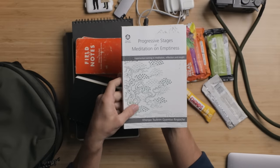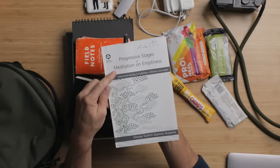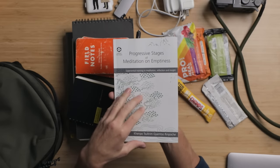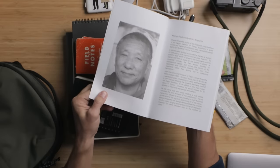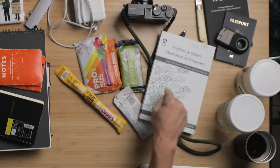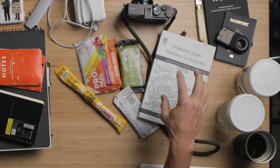For actual daily carry I'll probably just have one notebook. Then I like to have a book with me — the latest one I'm into is 'Progressive Stages of Meditation on Emptiness' by Khenpo Tsultrim Gyamtso Rinpoche. It came as a recommendation from Duncan Trussell, and man, it feels like you're getting tuned up reading it. I like to have a book with me — anything that can get me away from the phone a bit feels smart. As far as meditation books go, this is one of the more advanced I've gotten into, but also one of the most approachable.